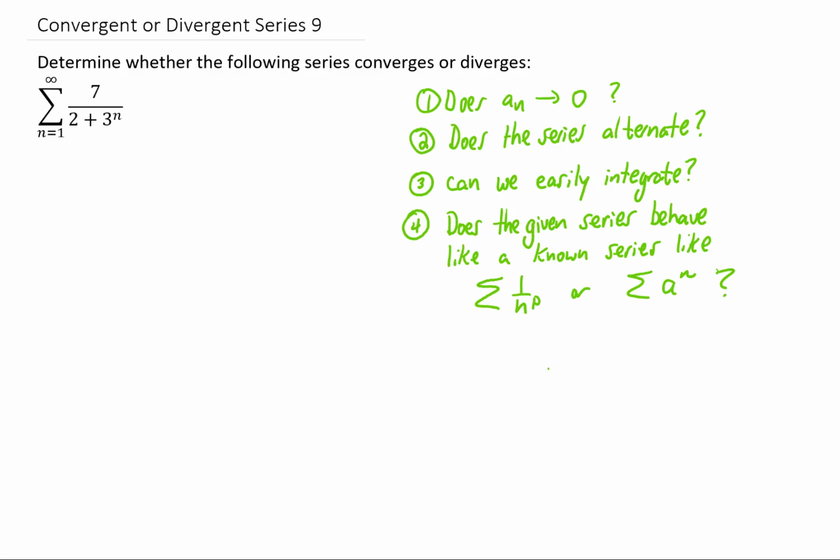Okay, now we're getting into the bulk of these series problems. We're just given a random series and we're asked if it converges or diverges. We're not given any specific instructions and we're not told to use any specific technique. So here are a few things that you might keep in mind.